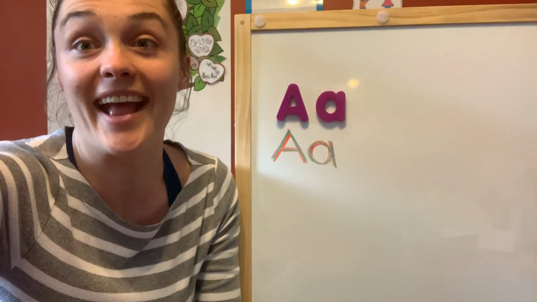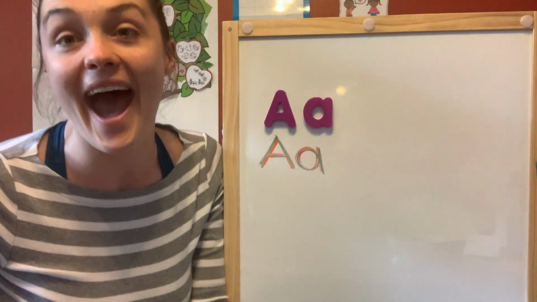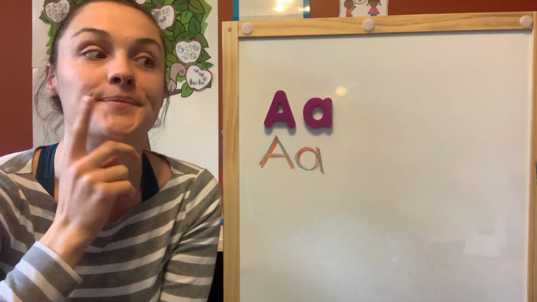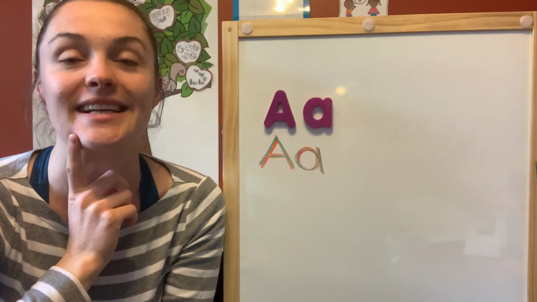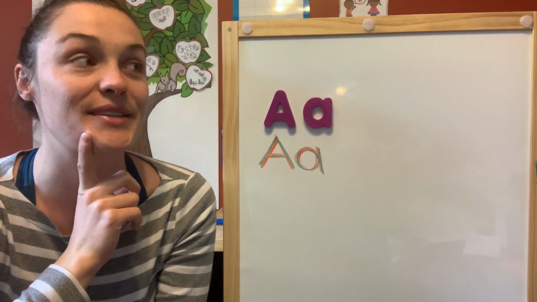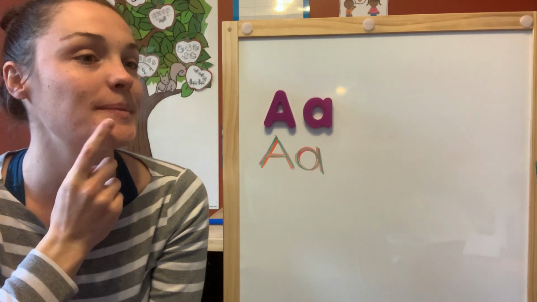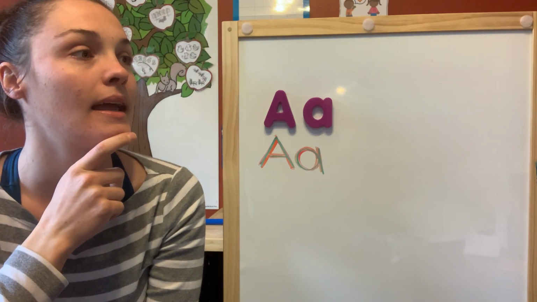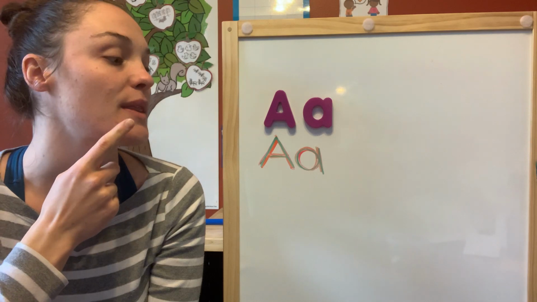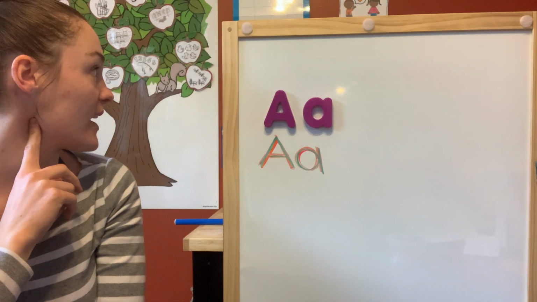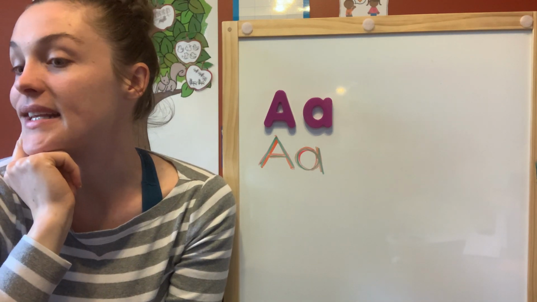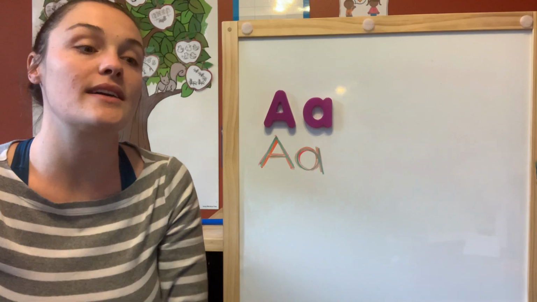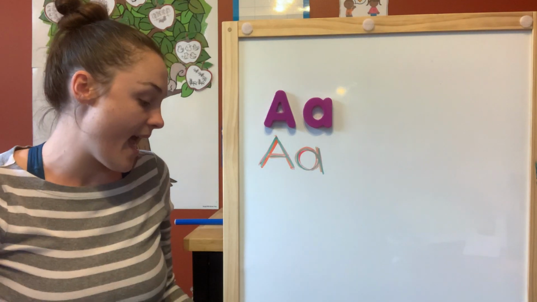Can you think of any other words that begin with the A sound? Oh, last night for dinner I had asparagus, asparagus. So that begins with the A sound. I wonder what else I could think of. Maybe I'll look around and see if I can think of anything else. And you can look around your room or your house and think of things that begin with the A sound.